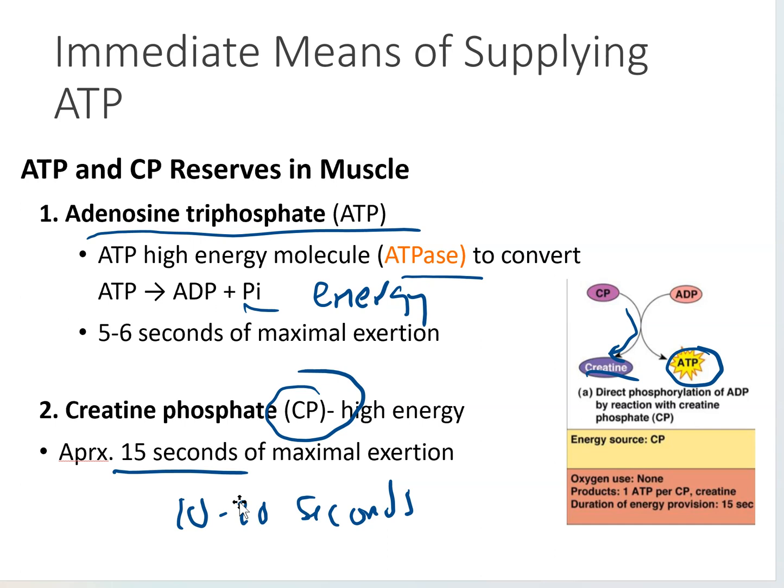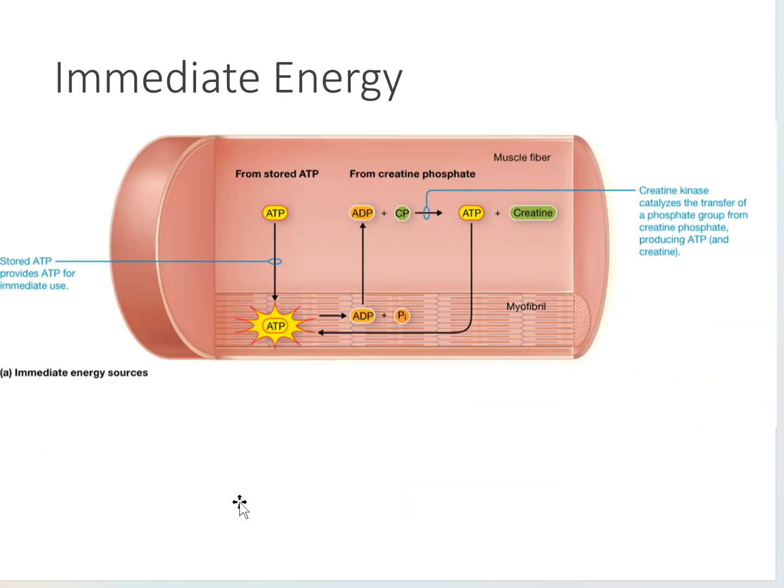Because imagine if it took 45 seconds to get ATP from glycolysis, and you would just sit there and wait 45 seconds before you could do anything. So it's an immediate energy source. If you're an Olympic sprinter, depending on your race, if you're doing the 100, you're using up your ATP and CP, right? Because those events are so short-lived. This is our immediate energy source, our CP and our ATP. Again, it's stored in the muscle, it's rapid, it's ready to be used.